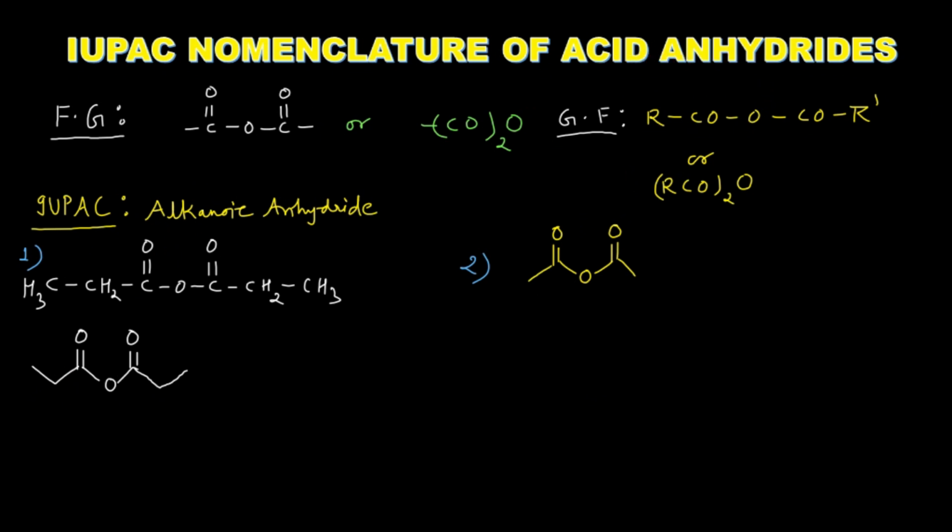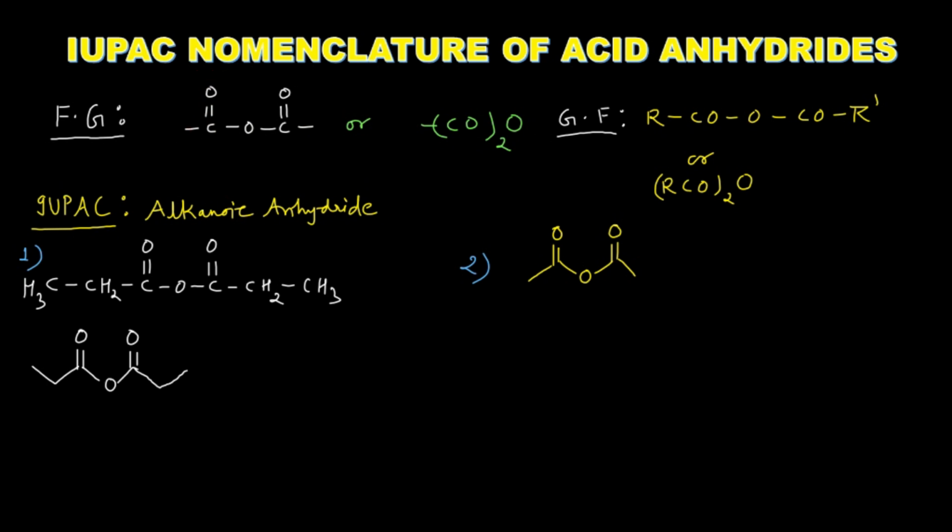When I am discussing the acid anhydrides, please note the functional group, so I am using the abbreviation FG instead of the full term. For acid anhydrides, your functional group looks like this: two carbonyls will be connected with the help of a particular oxygen. In the middle you have the oxygen, and on the right hand side you have connected this oxygen with the carbonyl, as well as on the left hand side you have connected this oxygen with the carbonyl group, and these are the vacant valencies in which your alkyl groups or aryl groups may be there. So this is the functional group. It is very, very important.